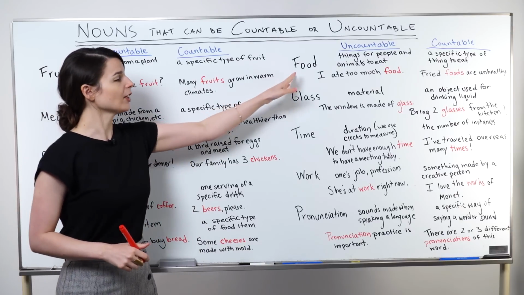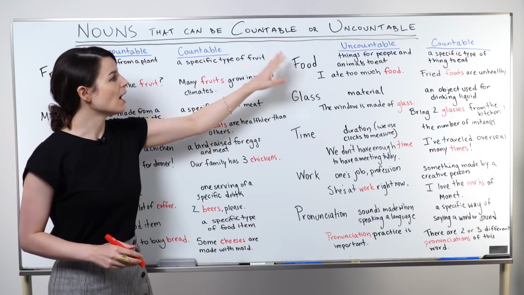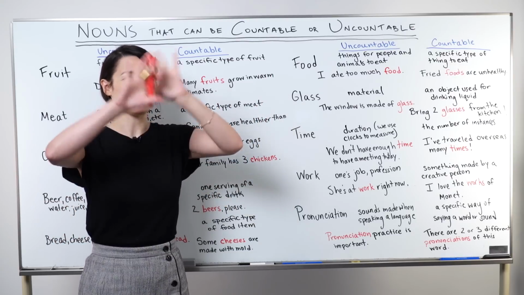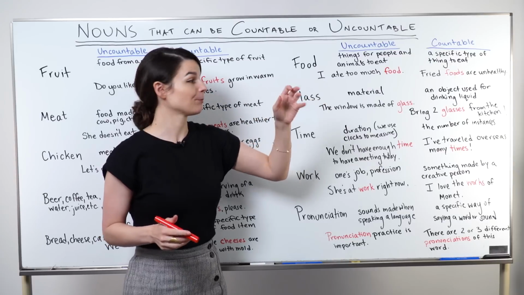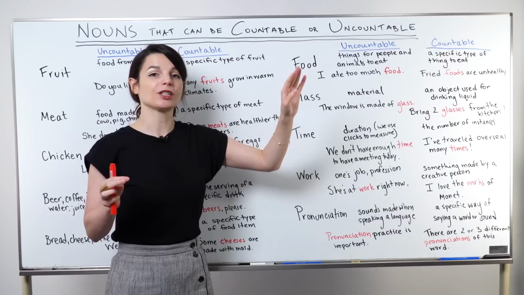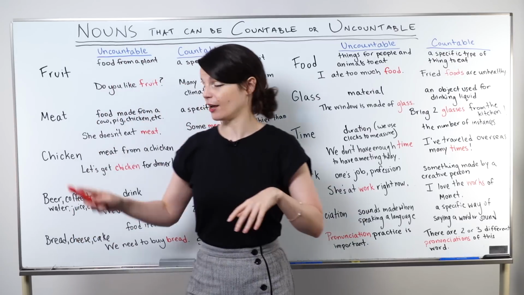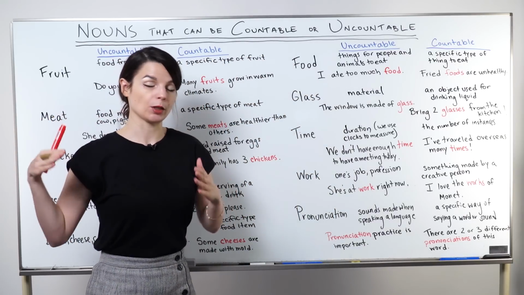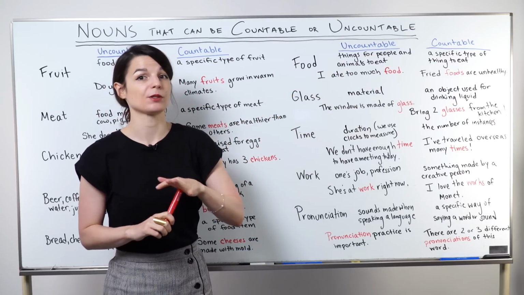The next slide, I have here food. Yes, this is generally to talk about all types of food. So as an uncountable noun, we use the word food to talk about everything that people eat, everything that animals eat. So things for people and animals to eat, food as an uncountable noun. However, when we use it as a countable noun, we're talking about a specific type of thing to eat. So this follows the same pattern as all of these food-related items, well, except maybe chicken. When we want to talk about a specific category inside food, we can use it as a countable noun.